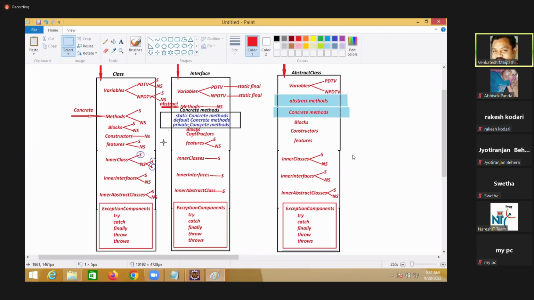Any disturbance occurring in my class, I can handle using exception components like try, catch, finally, throw, and throws. Understood this, right?